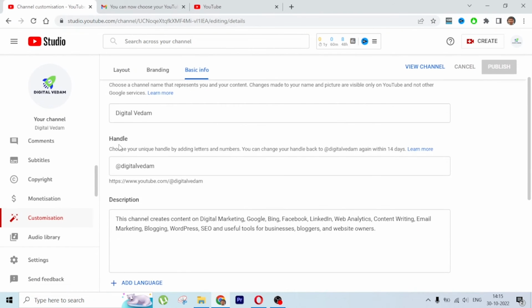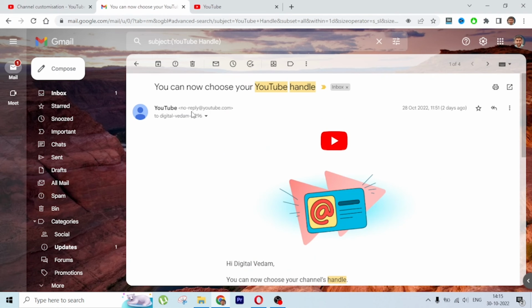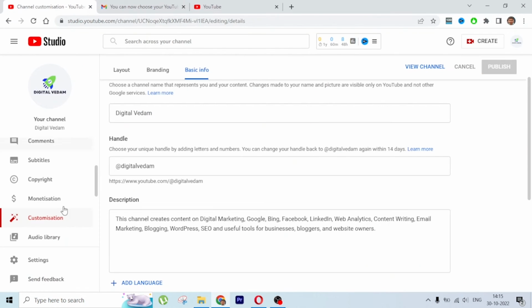By default, you will have a different link here. So here also you can choose, if you are not able to find that email or link. But you should have received your email for changing. If you are not able to find it, you can directly come here: customization, basic info, and handle. You can choose it here and click on publish. So that's how you can choose.